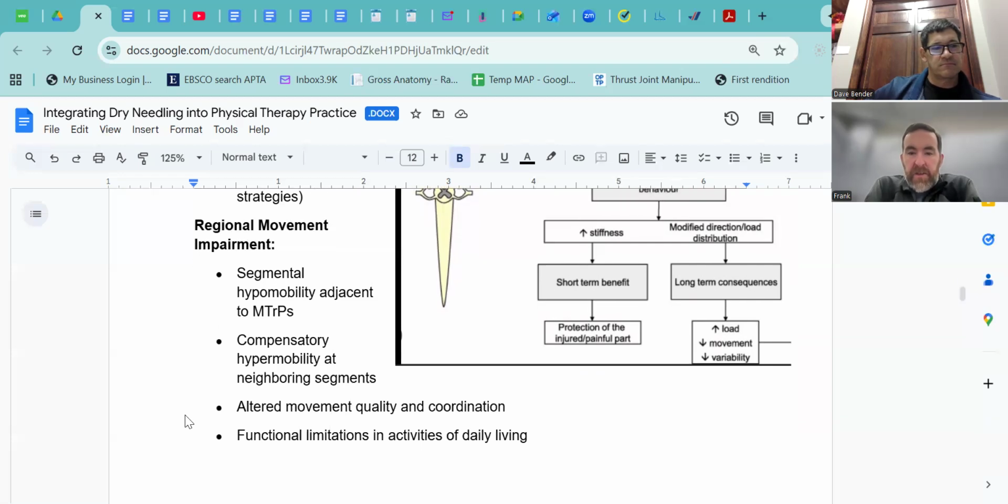I like to think with patients that these substitutions, compensations, and guarding happen for a reason. Evolutionary wise, if you hurt your shoulder, this increase in stiffness and decrease in activation is a protective response. We're going to not move this body part as much in the short term. In the long term, this becomes not as helpful, because you have an increase in load to other joints, and decreased movement, particularly decreased movement variability.